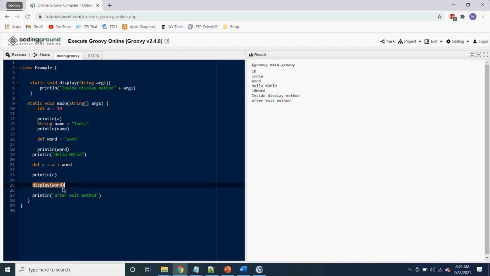And at the calling time, where I'm calling this method, I've passed the word variable, which is currently of type string, and now it should display that. Yeah, so now it is. If you can see now, I didn't pass anything named word in here, but the value is printed.